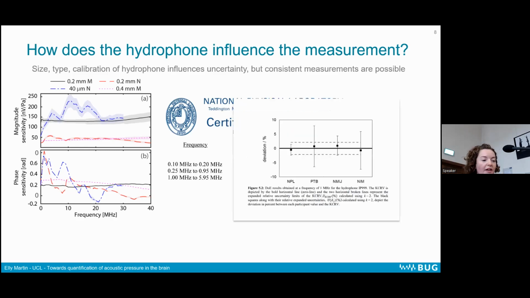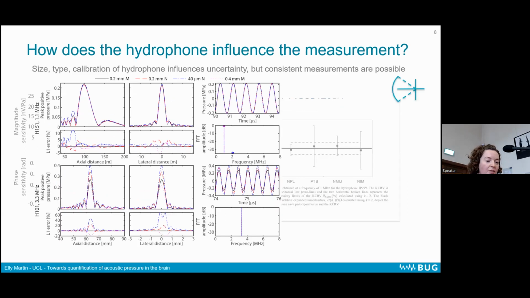So where does that come from? There are some variations because they're doing a transfer against a calibration that's been transferred off another piece of equipment. There's random variations, and there are differences in what the absolute pressure level is. But what can we do about that? If we really have 9 or 18% uncertainty, do we really not know the pressure to that precision? It turns out that if you take a bunch of different hydrophones and make measurements of the same field, then you actually do get quite good agreement.